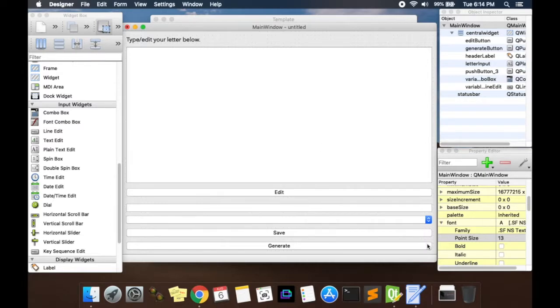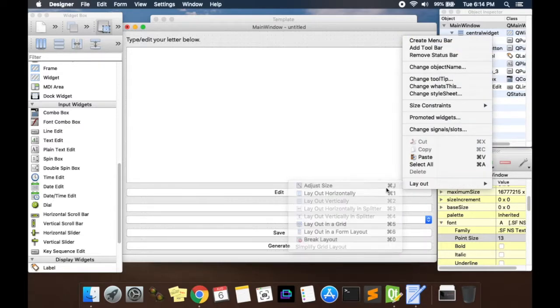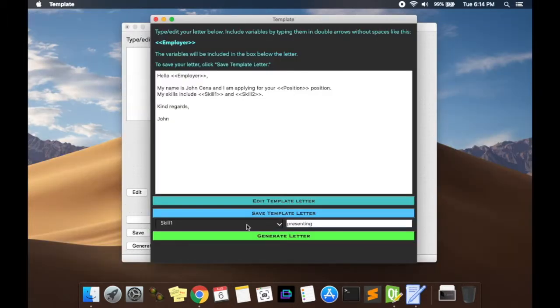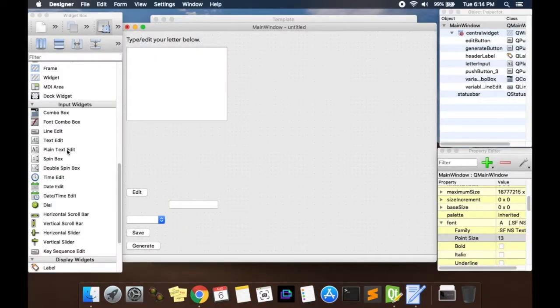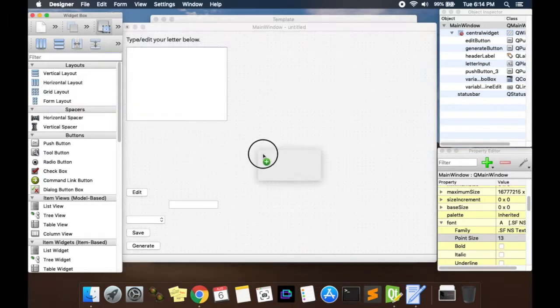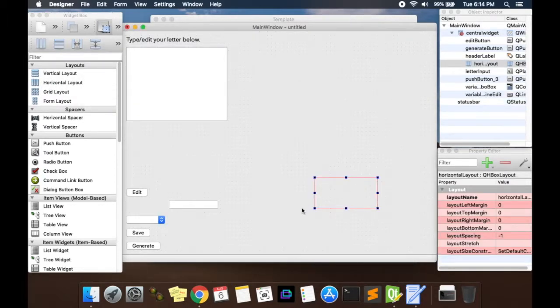Okay, so for this, we have to make some modifications. Let's go back to layout. Let's break the layout. When we come back to template, we want the combo box and the line edit to be in a horizontal row. For that, you can come back to our widgets. In our widgets, we have something called layouts. You can use a horizontal layout, and it's an area where any widgets inside will follow a horizontal layout. So it's like a stack. This is a horizontal stack, and you have a vertical stack here, and a grid layout. So here we're going to have a horizontal stack.